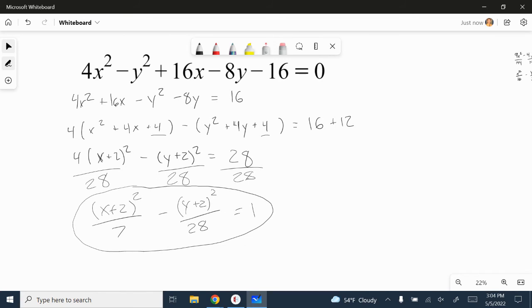Did we do something wrong? We must have done something wrong. What am I mistaken on? 16 and 4 would be 12. Sorry, I'm trying to figure out. Something must have gone wrong because we should be able to take the square root of that bottom. I don't think they're going to make you do a decimal on that. Hopefully you're seeing it and I'm not.